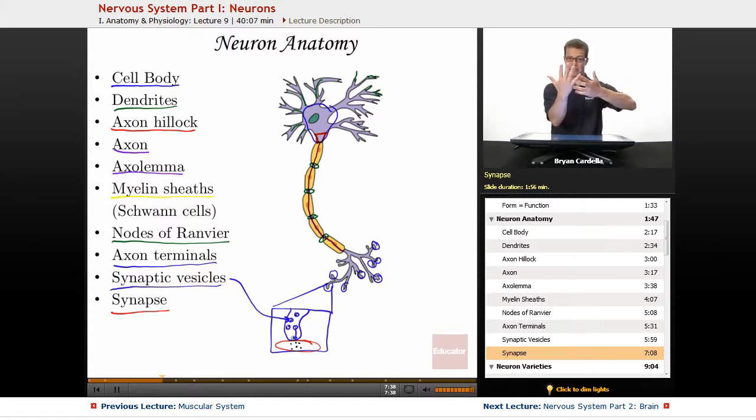If this is the one that's sending the signal, they would call this a pre-synaptic neuron. This one's the post-synaptic neuron. The way that these stimulate each other is just simply electrical signals from the axon of this, from what are called action potentials, stimulate this one. That's not as common in the nervous system.